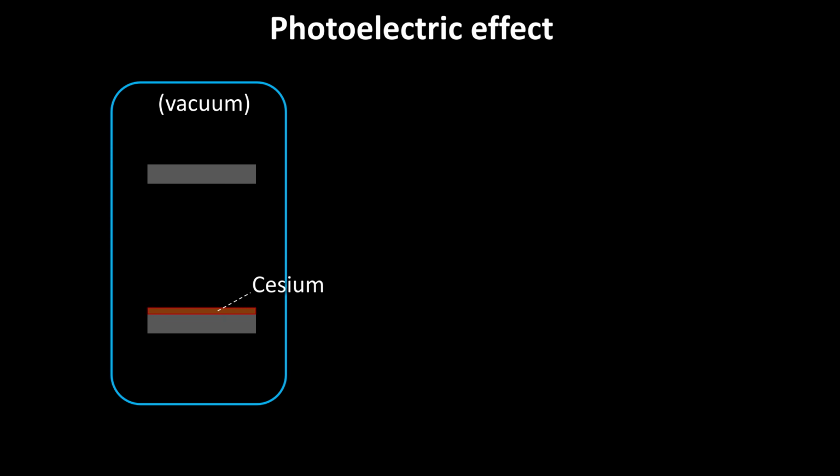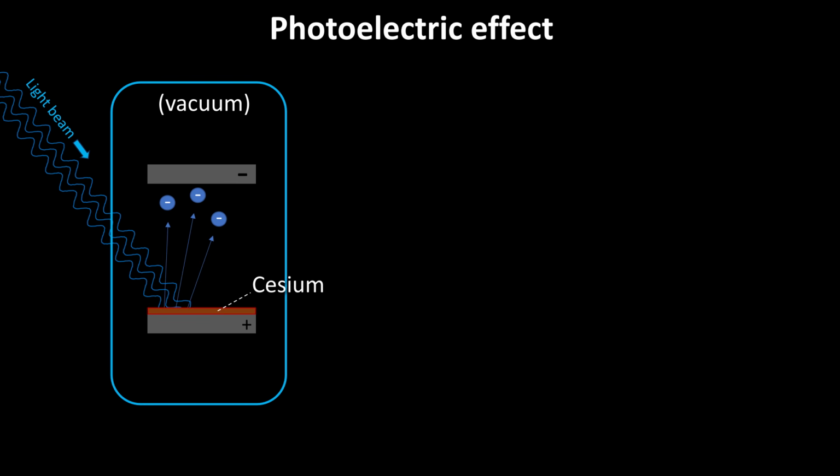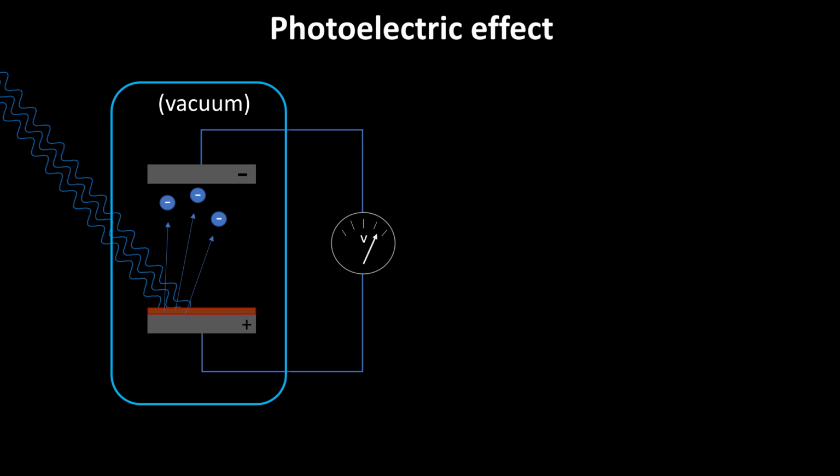When light within a specific frequency range is used to irradiate metals like, for example, cesium, the absorption of this light can promote the release of electrons from it. And if you do this in a vacuum and you have another electrode close by, you can actually measure the effect as a potential difference arising between the two electrodes, because the one that ejects electrons becomes more positively charged than the one that the electrons land on.